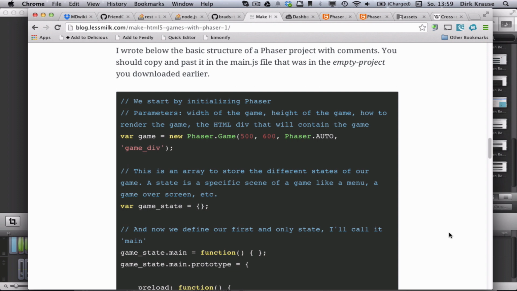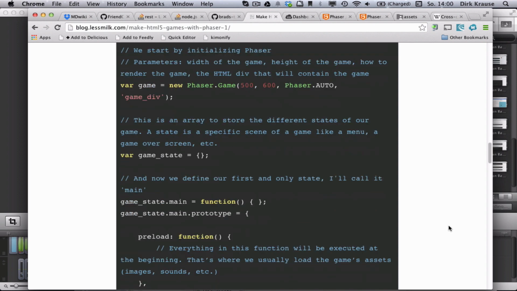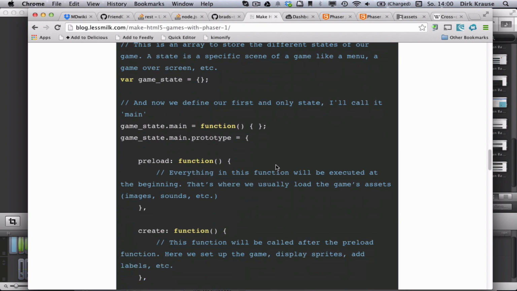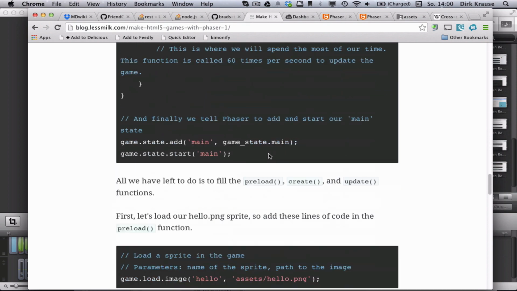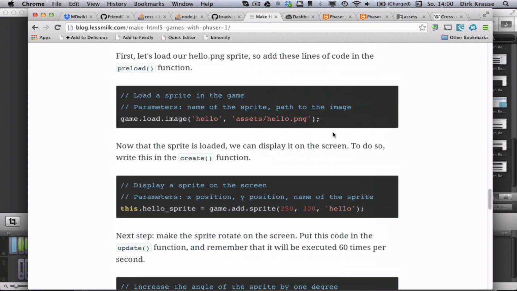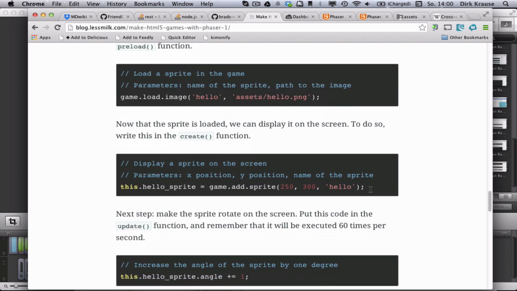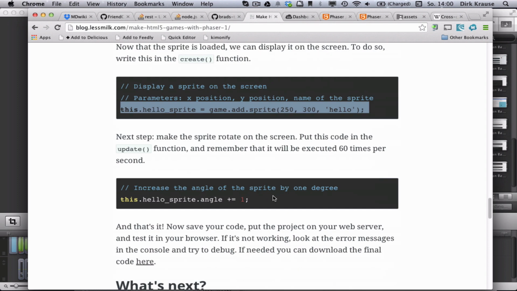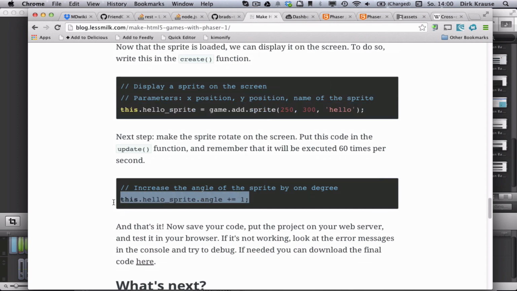Okay, in this Hello World tutorial from Thomas, we have the skeleton code we copied into the jsFiddle already, and he wants us to add three lines, basically. One line into the preload function, which loads an image, a second line in the create function, which creates a sprite, and the third one that modifies a property, the angle, which should go into the update function. I'll copy this over to the jsFiddle.